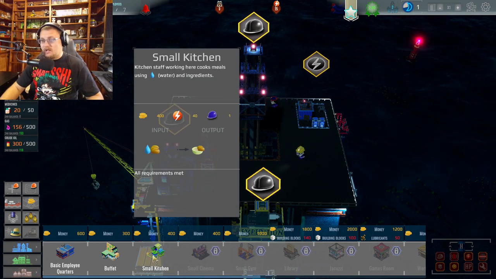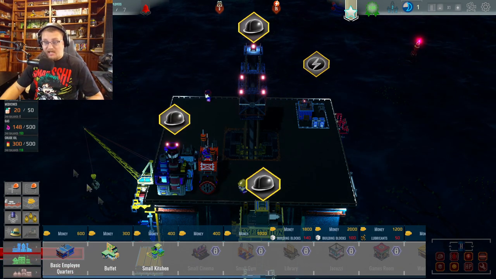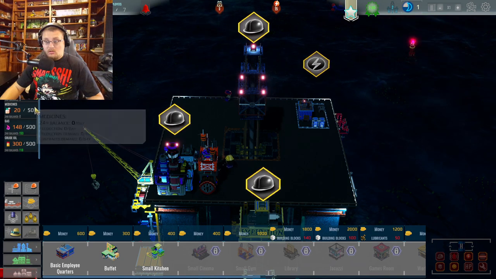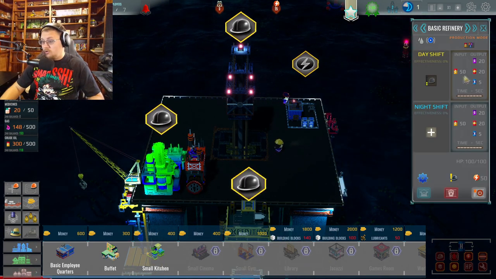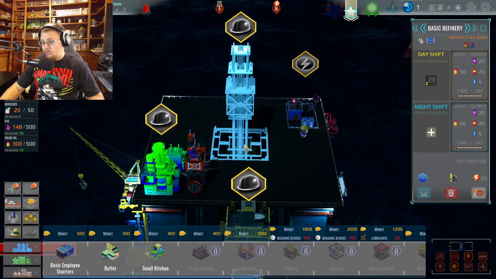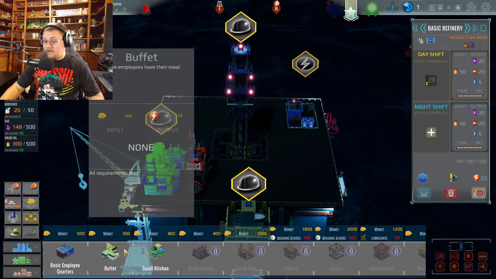Using water and ingredients, they produce food. I have 20 meals. I don't need food quite yet. Are you actually producing things? God, I hope so. Are you piping that there? Because you better be piping that right in there.